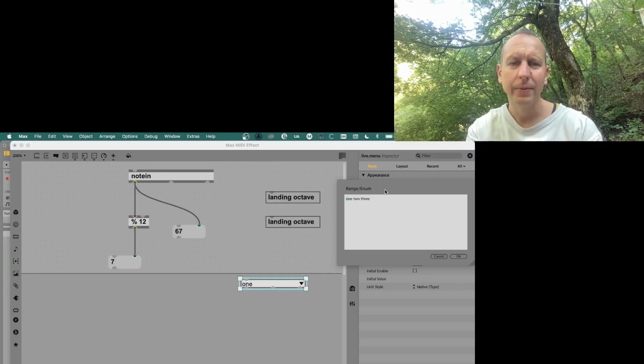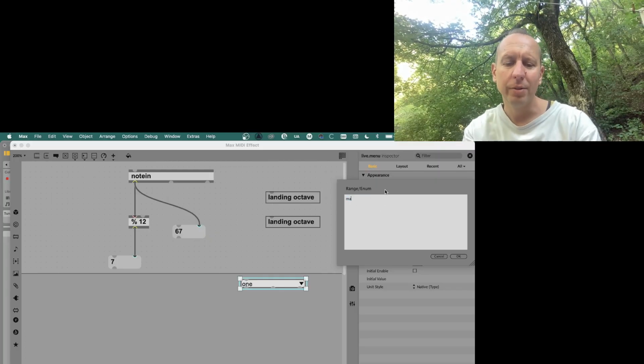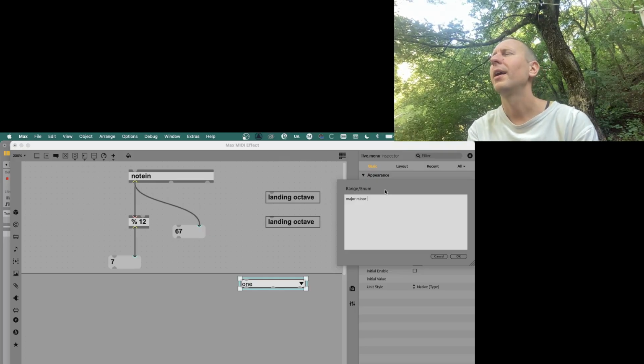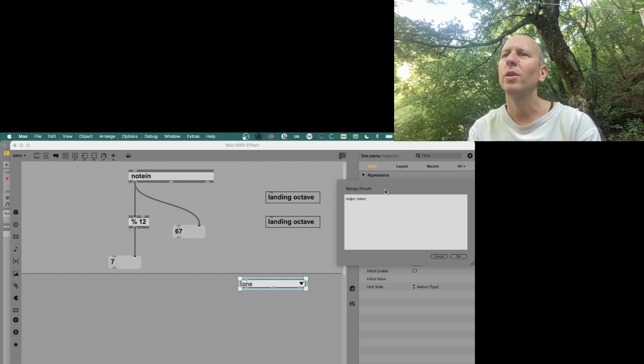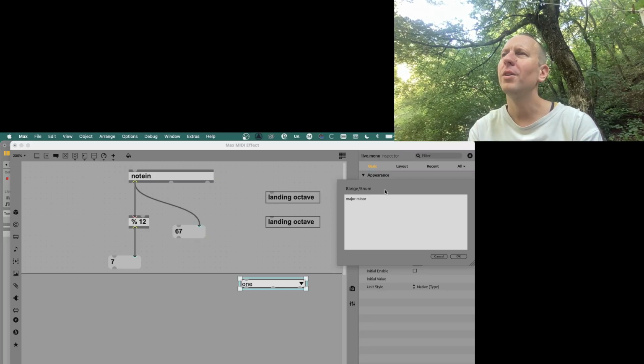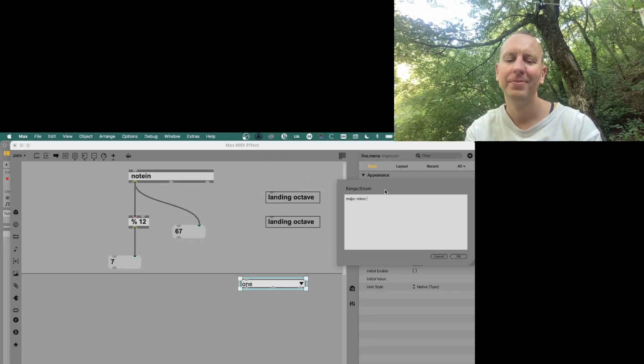1, 2, 3. So what do we have in terms of chords? We have major. I'm essentially going to relate to the type of third, and I'm talking here about 3 notes. So I have a major, minor.